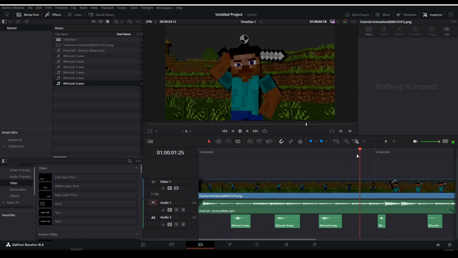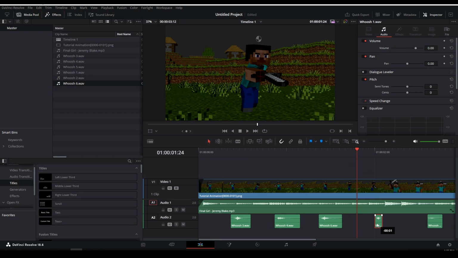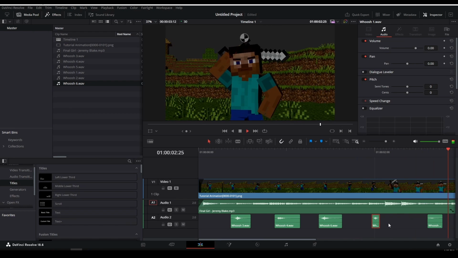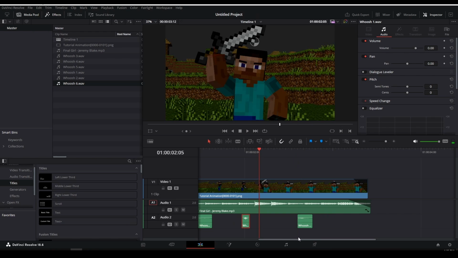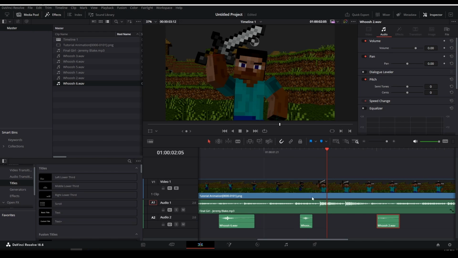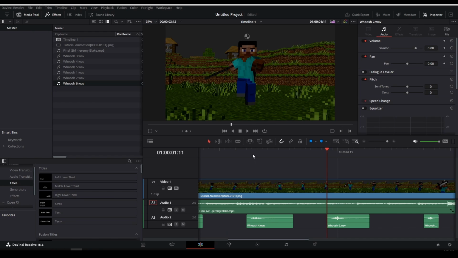I think it's good, but I think here it needs to happen sooner, this whoosh, or here needs to happen sooner. So again, drag and drop this. And this needs to happen sooner as well. And the way you know when the sound effect starts is basically you have these white waves where you can tell which sound starts where.